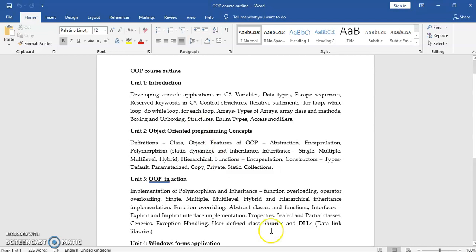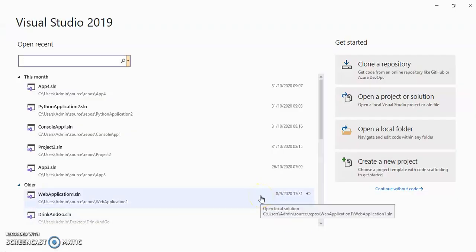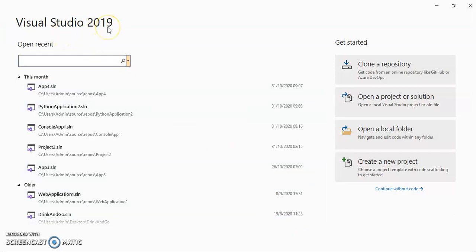So if you allow me, I'm going to assume that you've already installed your Visual Studio 2019. Even if you have Visual Studio 2015, 2017, it's still no problem, right? You can just try it and find your way to the application that you'll be using. So once you load your Visual Studio, I'm not going to show you how to load it because it takes time.